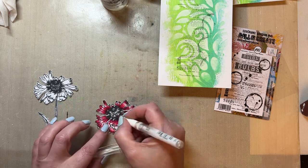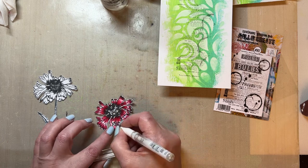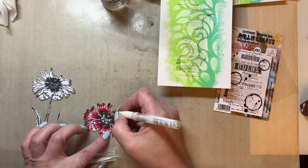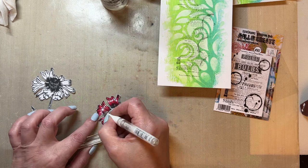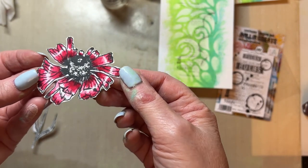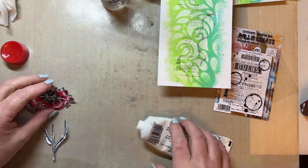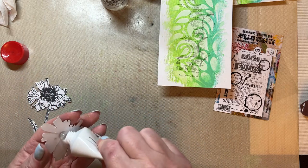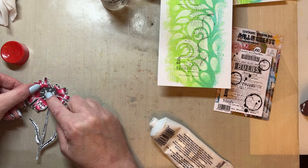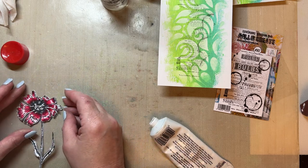You can colour with your pencils, your Ecolines, your Inktense pencils, whatever you wish. I'm just adding a little bit of white dotting here, and I'm just going to add a little dash of white along the flower just to make it have sort of a white highlight, so it just gives some brightness. It sort of makes that flower look really bright, which I love. I'm just going to stick that on top of the flower just for the moment. Don't add too much dimension because remember, this is going in your book, so squash that down a little bit so you've got a little tiny bit of dimension, but not much.